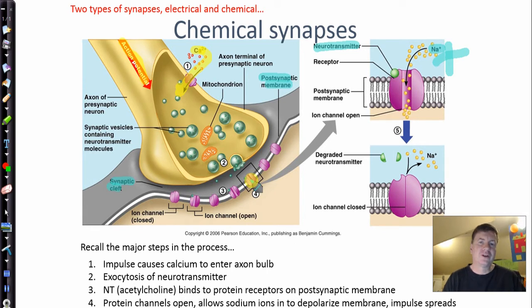And for reasons we'll talk about probably a little bit later, because one region had this happen, the next region is also going to be more prone to open up, and so sodium will flow in and sodium will flow in, and this charge is going to spread all across the sarcolemma very quickly, and this is the transfer of the action potential.